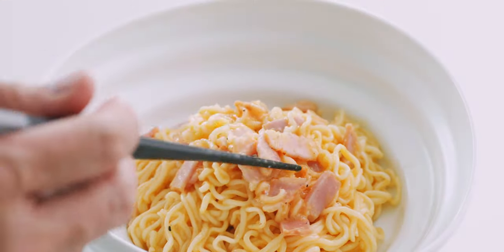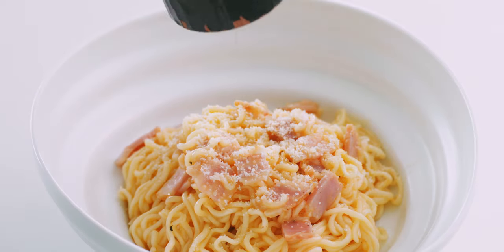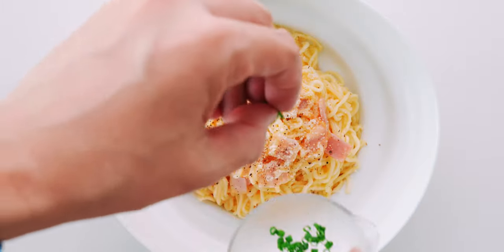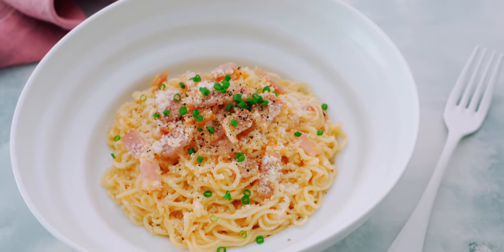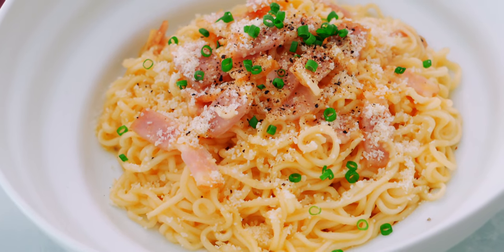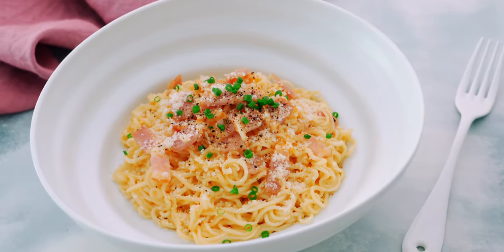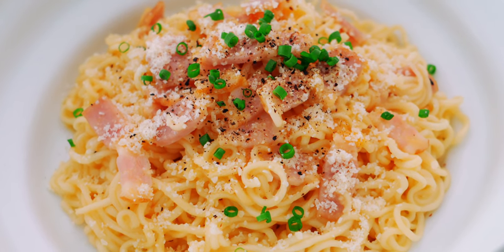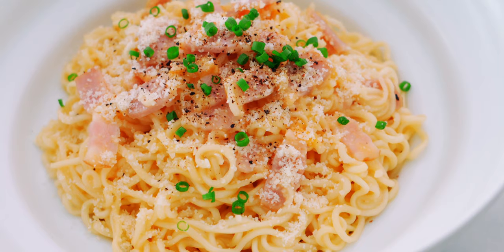This is one of those dishes that needs to be eaten as soon as it's made, or the noodles are going to absorb the sauce and they'll end up mushy. So don't fuss with the plating too much. To finish it off, I'm going to hit it with a generous dusting of Parmesan cheese and then crack on some more freshly ground black pepper. Top it with a smattering of chopped scallions and our ramen carbonara is done. The unctuous sauce coats each strand of noodle with a thick glossy lacquer of umami, and the noodles are infused with the porky flavor of the bacon. In fact, if you close your eyes, it almost tastes like you're eating a bowl of tonkotsu ramen. Although it's rich and decadent, the fresh scallions and black pepper pull it back from the ledge that borders cloying, which makes this enjoyable to the last bite.